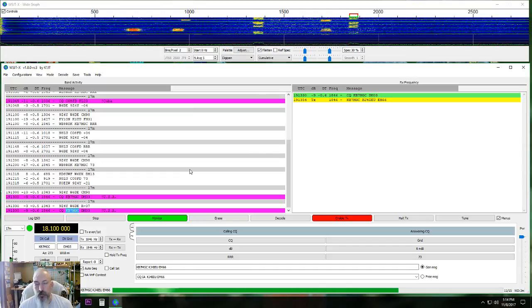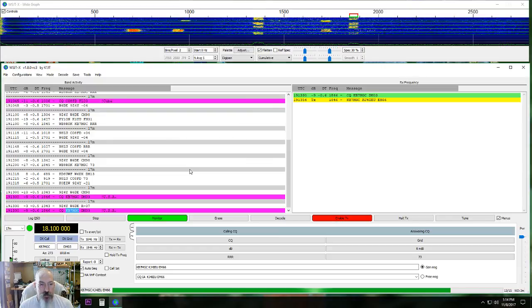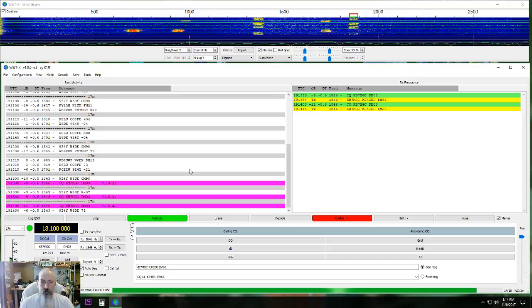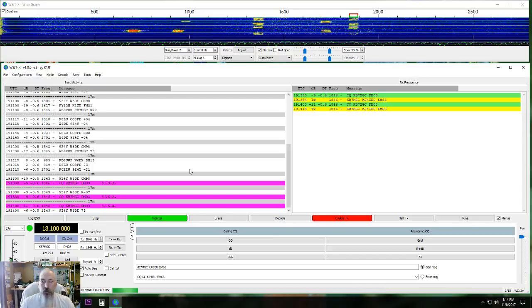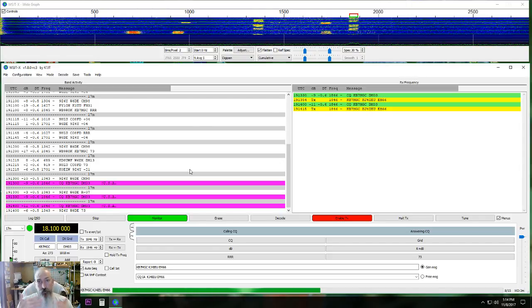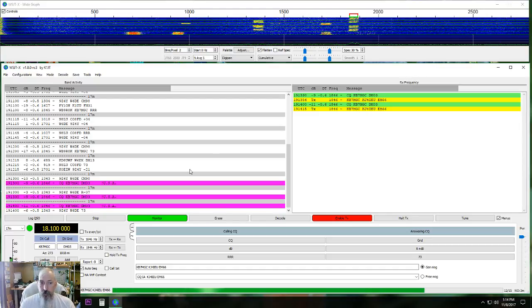Just call once, and now I'm decoding. Okay. I might have clicked on him in between runs, so he just called CQ again, so my radio is answering him again. So now I know that I'm getting a full transmission out to him this go round, and I'm able to hear him. He may not be able to hear me. May have to do with antenna orientation, power, all kinds of factors in there.